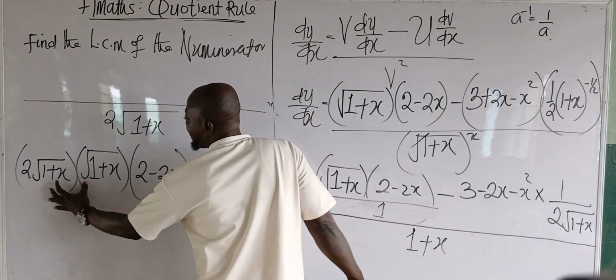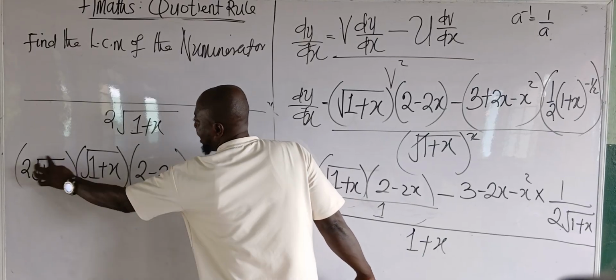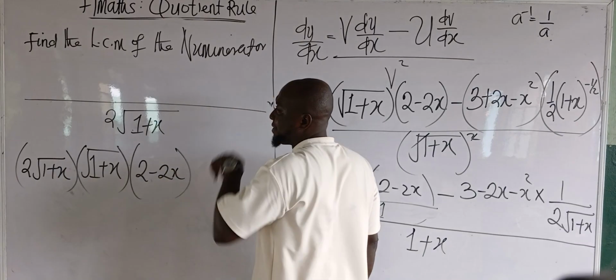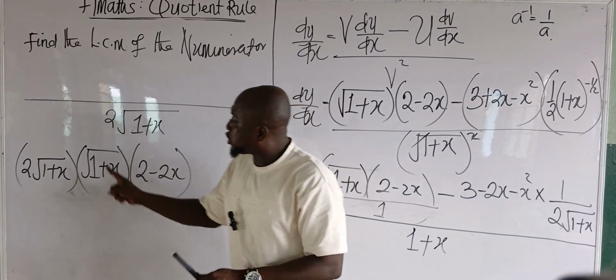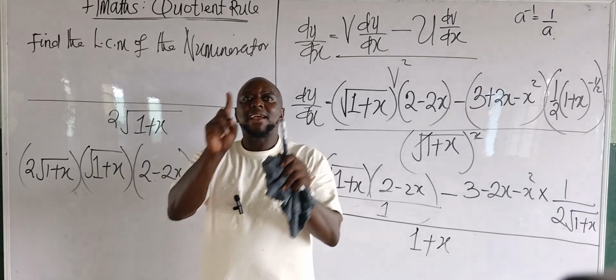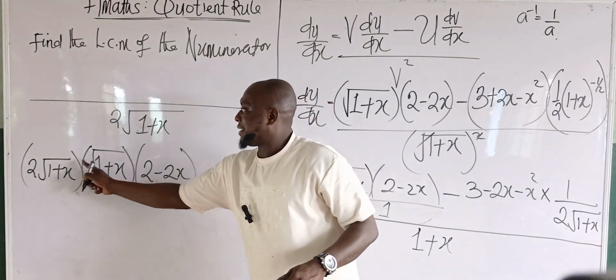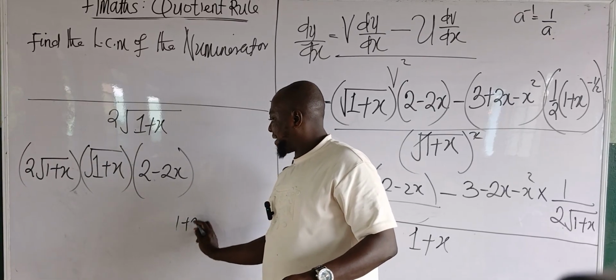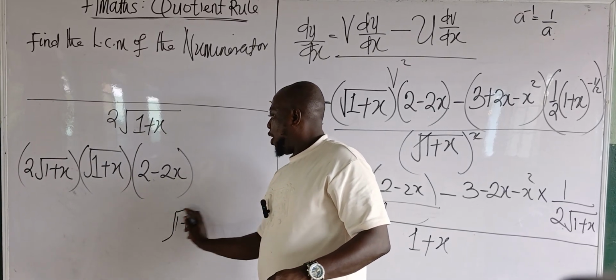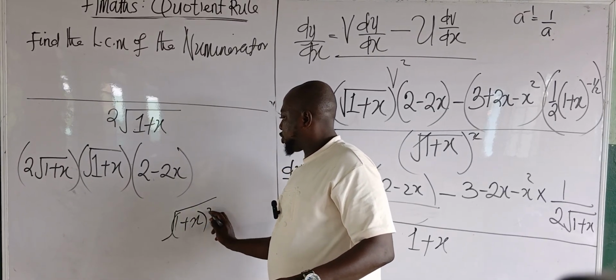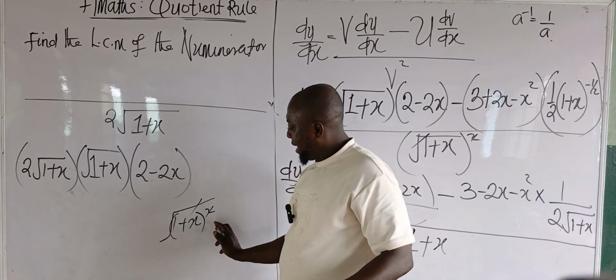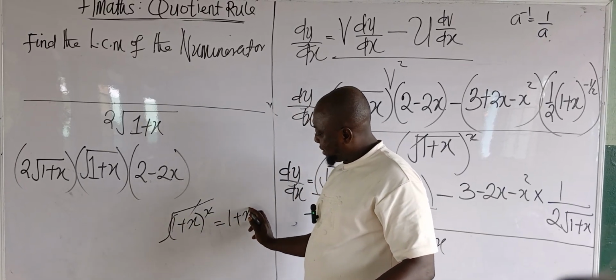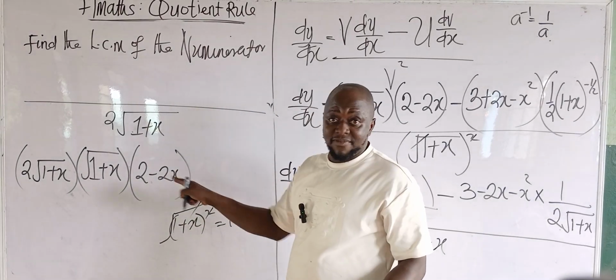Now in indices, in short, whenever you have the same value, look at this: 1 plus x in a root, 1 plus x in a root. It means that if you pick one of them, you are correct. This is how it works. Because they are the same thing, I'll pick 1 plus x here, and then I'll put it in bracket, squared, so that this square cancels this one, and I will just have 1 plus x. This is what I mean, because they're the same variable.